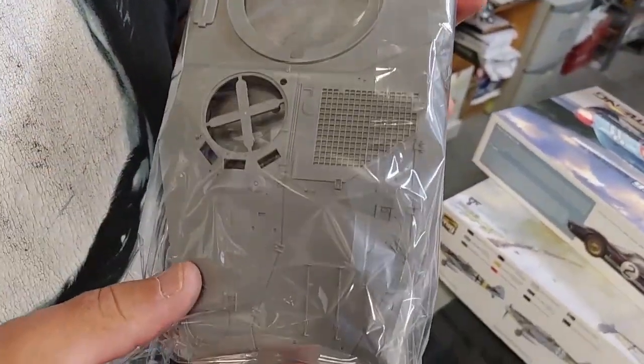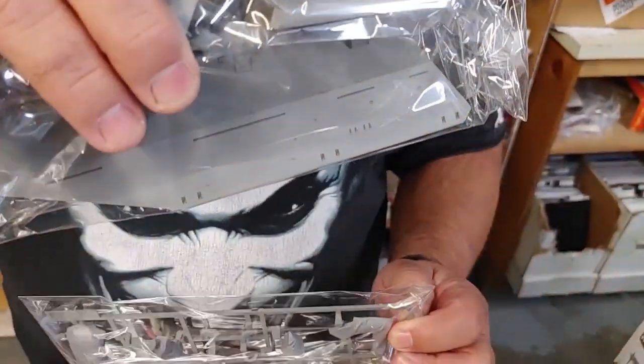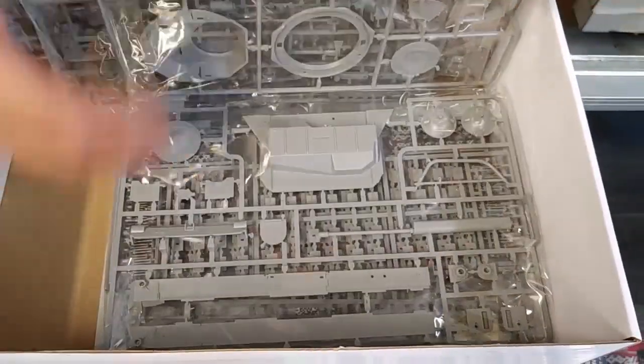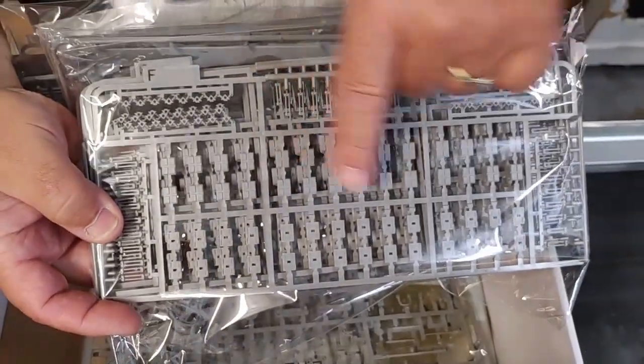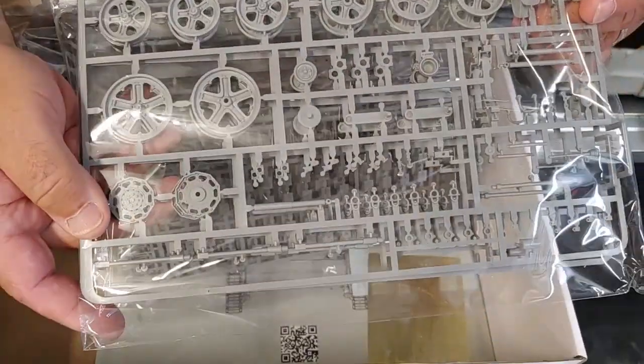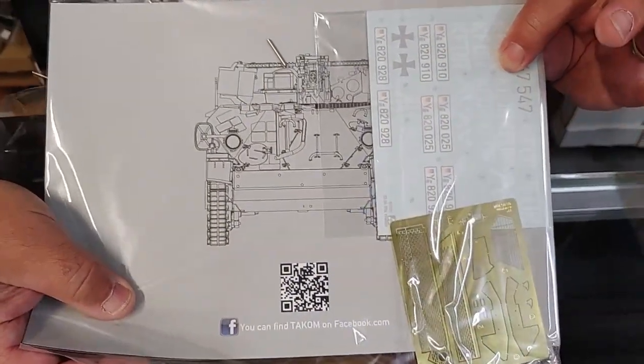Because of the size of the actual vehicle it makes a very small but very detailed model with really nice fine detailing. You can tell the size of the figure - there are components to make the figure, so it's a pretty large figure versus a pretty small vehicle. There are rules of parts, individual track links with the pins and side clips. Really fine looking detail in this kit, should be a lot of fun to build and will be an impressive model. We have photo etch detail, a nice comprehensive decal sheet, and a very nice looking instruction booklet.